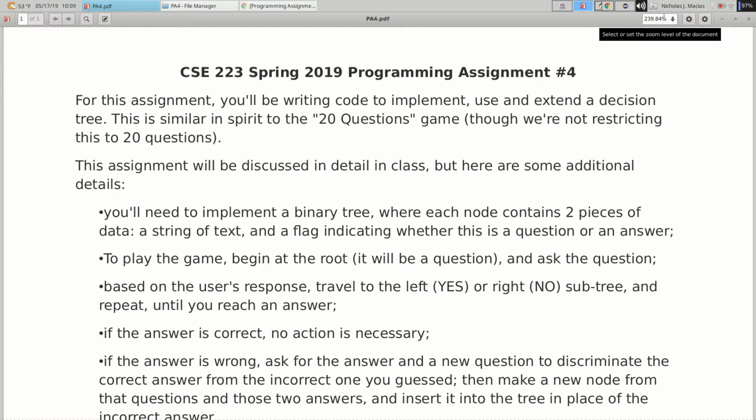Alright, so on to PA4. PA4 is a two-week project done individually. PA5 is going to be a group project. PA4, more individual work, is basically making a version of a 20 questions game, which we started talking about the other day. So 20 questions: the user who's running the program thinks of something, and the computer tries to guess what the user's thinking of. Don't program it the opposite way. Okay, that would be interesting.